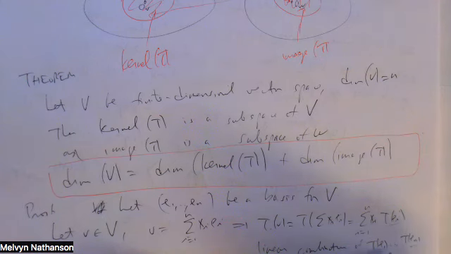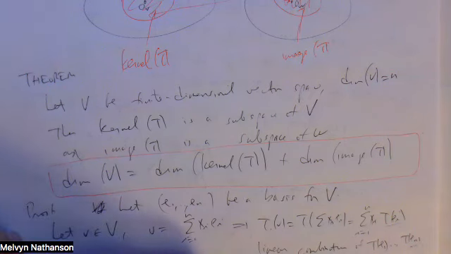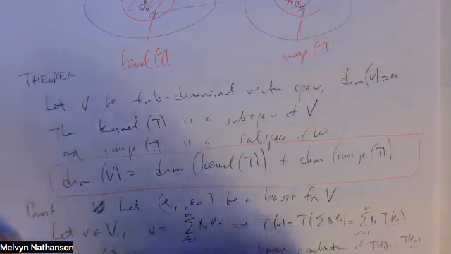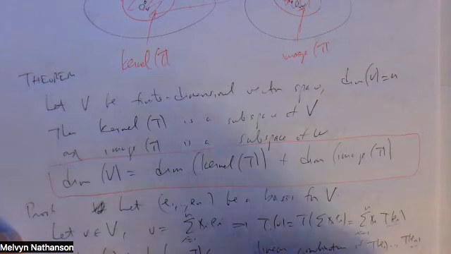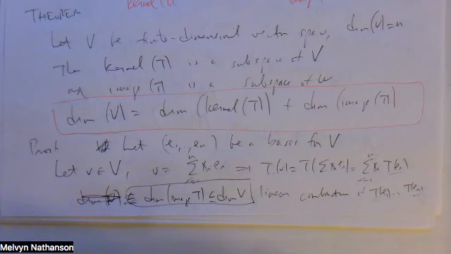So some subset of them is a basis for the image of T, because we proved that if you have a finite set of vectors that spans a subspace, there's a subset of that set which is a basis for the subspace. Not only spans, but is linearly independent. So the dimension of the image of T is at most n, the dimension of V. So that's just a point I want to emphasize at the beginning.